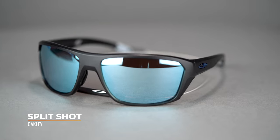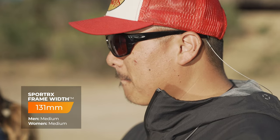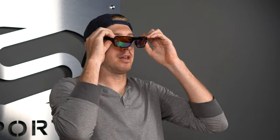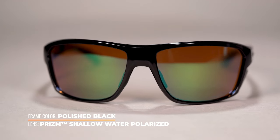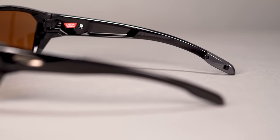Now moving on to my three top picks for fly fishing frames. First: the Split Shot. This is Oakley's flagship fly fishing frame, really fitted for everything you'd want as a fly fisherman or freshwater or saltwater fisherman. It has an SFW of 131 — a medium fit — and it comes in shallow and deep water polar. It's a very sleek looking frame with a bunch of coverage and comes with a nice leash on the back. It fits really well, gives you a bunch of protection, and the lenses are pretty large. It has unobtainium grip in the temple tips and on the nose — it's going to stay right in place. Super lightweight, super functional. That's why it's their best-selling fishing frame — a fantastic all-around choice with a bunch of polarized lens options.